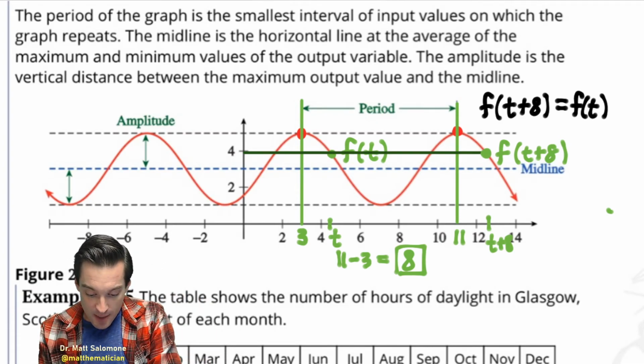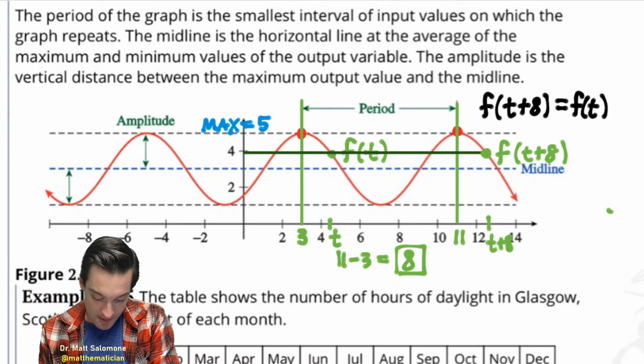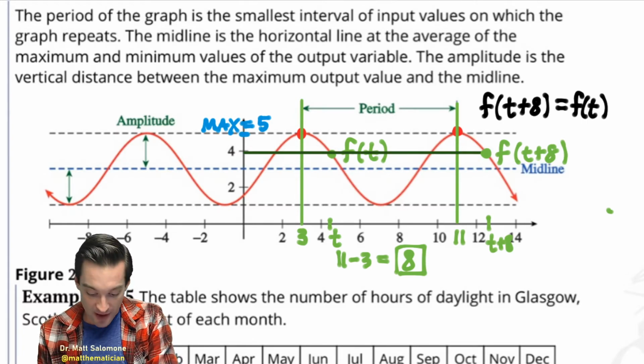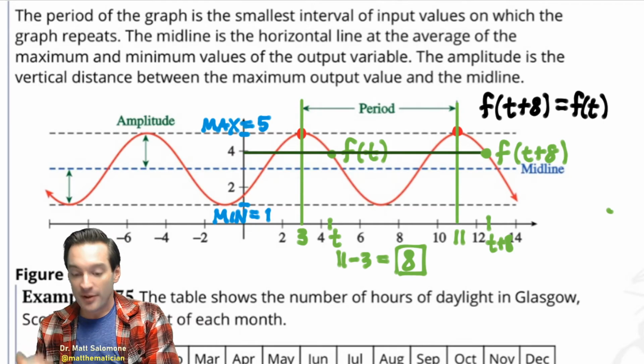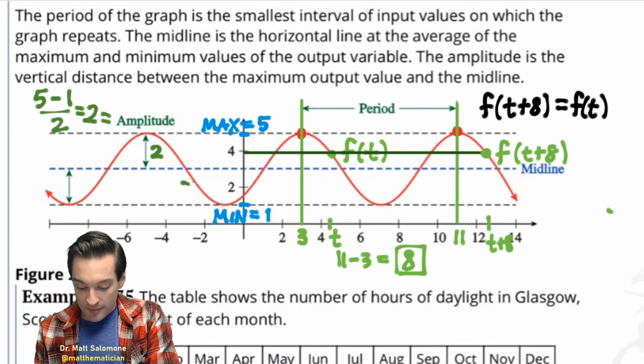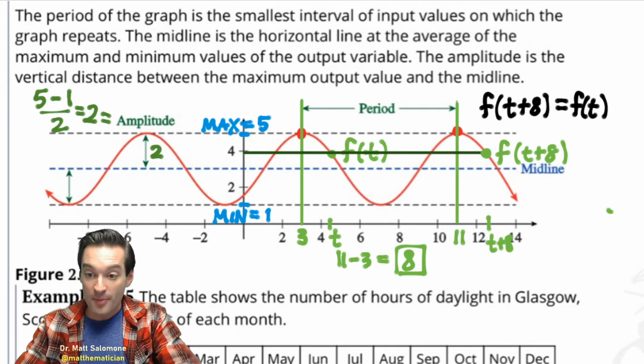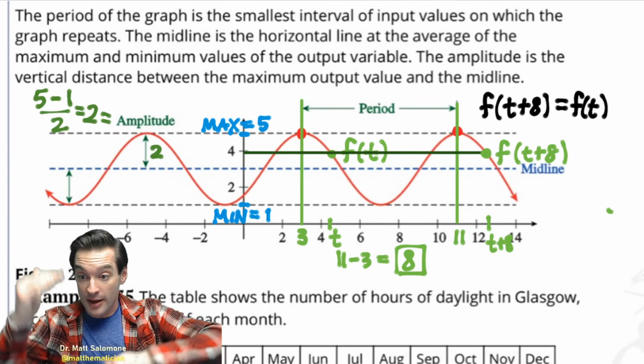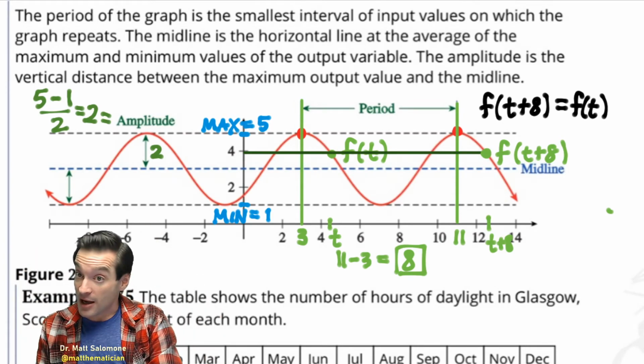And so in our example here of this graph, it looks like the maximum value that my periodic function takes is about 5, I want to say. So that's on the y-axis, right? My maximum value is 5. Minimum value that my periodic function takes in this example looks like it's 1. Okay? And so the amplitude is just half of the difference between the minimum and the maximum value. So 5 minus 1 divided by 2. The amplitude is 2. So that's how far away from that center line, the midline, my periodic graph ends up getting, both on the top side and on the bottom side, right?